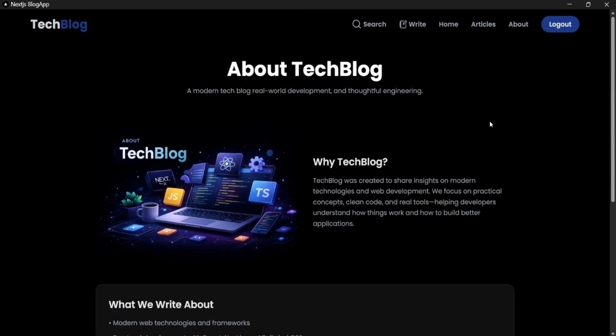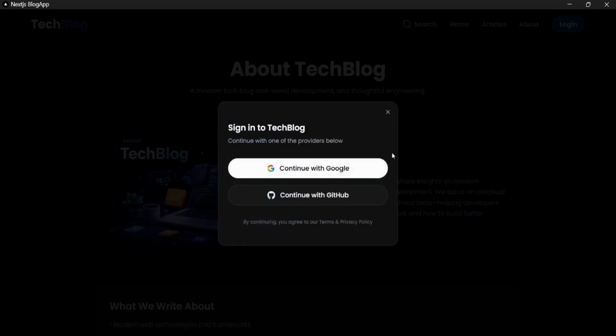Now, not just that, in this first part of the tutorial, we are creating just the UI. We're also going to create reusable modals. Okay, you're going to learn how to create reusable modals in a React and Next.js application. So I'm going to log out this user to see the login button. And then when we see the login button, we can click on this login button to open up the sign in modal. And then we're going to have this continue with Google, continue with GitHub button right here.